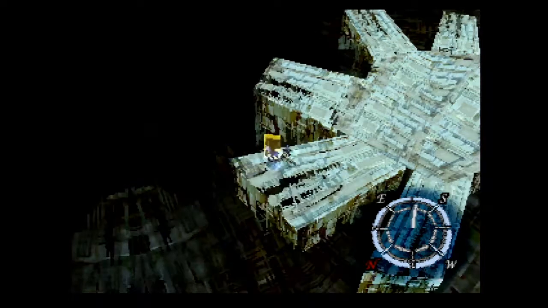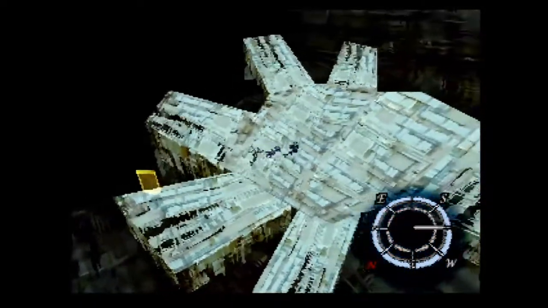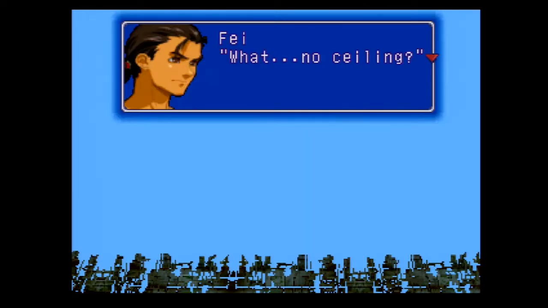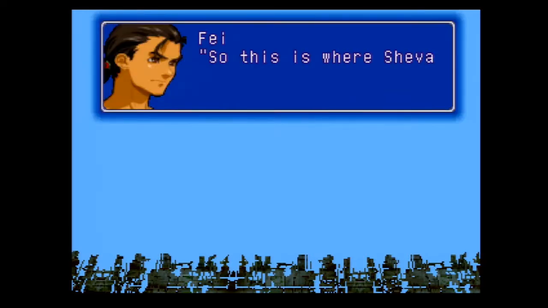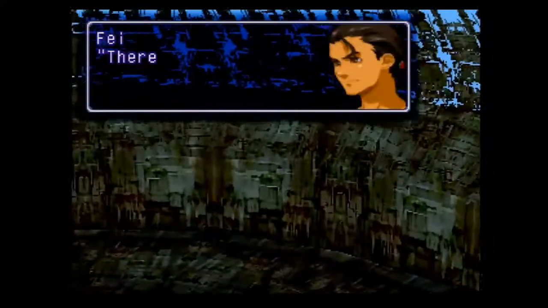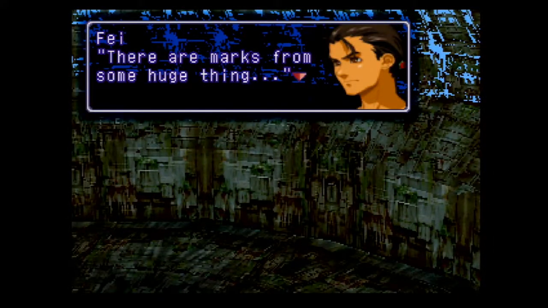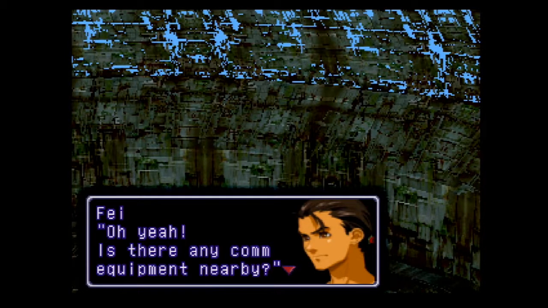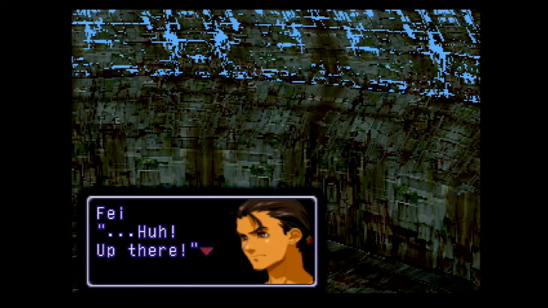Alright, let's go. Just about the top here. Oh, wait, what's going on? What? No ceiling? So this is where Shevat used to be. How do you know this? Why would you even think that? There are marks for some huge thing. Oh, yeah. Is there any comm equipment nearby? Huh? Up there. Why are you talking to yourself, Faye?